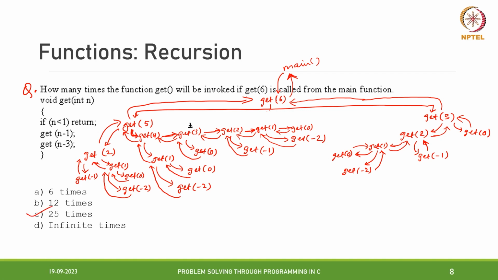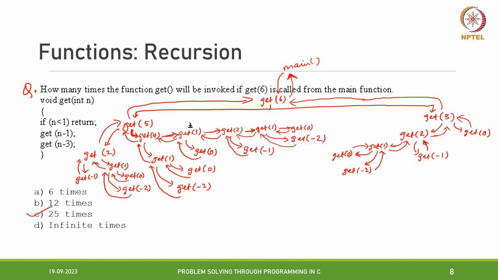Okay, this one. Now it would have called n minus 1, and that called a lot of other functions, and the control has come back to get of 3, because get of 2, the entire part is done. So all of these things are done. So now the control has come back to get of 3. Now for get of 3, when you call this function with a value of 3, it had called get of 2, right, which had spawned all these different invocations of get. Now this statement is done, get of 2 is over.